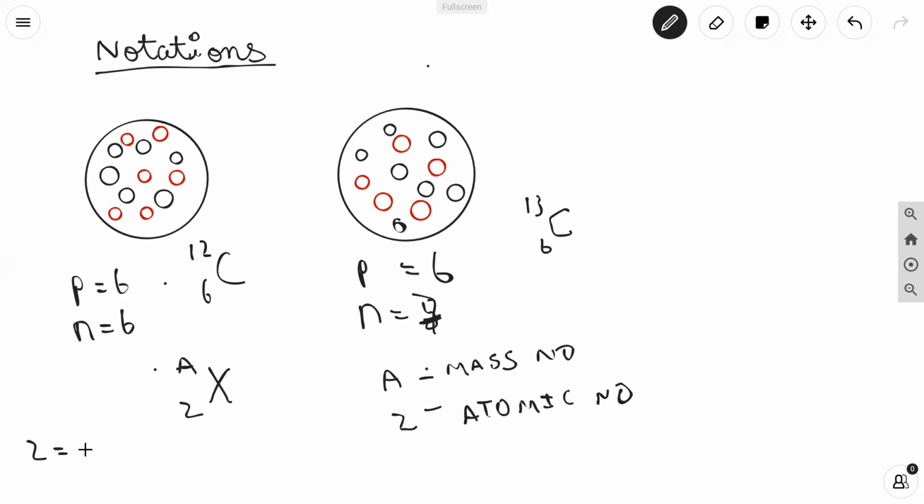And then mass number. Mass number is nothing but proton number plus the number of neutrons. So 6 plus 6 is 12. So mass number is just atomic number plus the number of neutrons, or number of protons plus number of neutrons. So over here we get X, 6 plus 6, 12, comma 6, we have already done it. And here we get number of protons plus neutrons will be 6 plus 7, 13. Number of protons, or atomic number, will be 6.